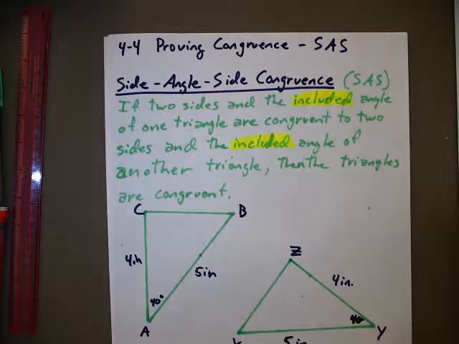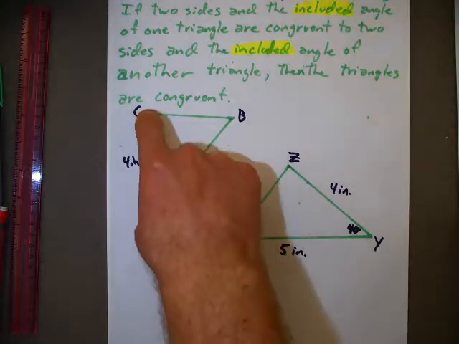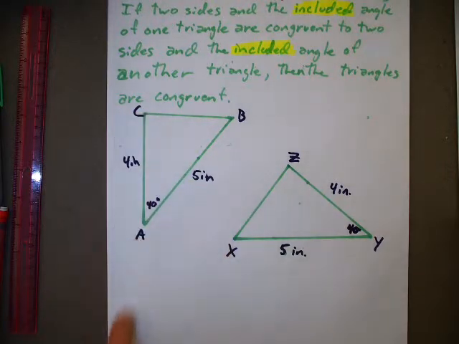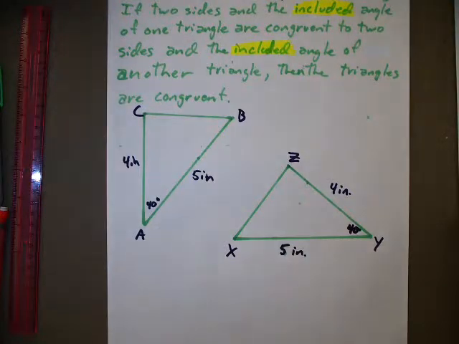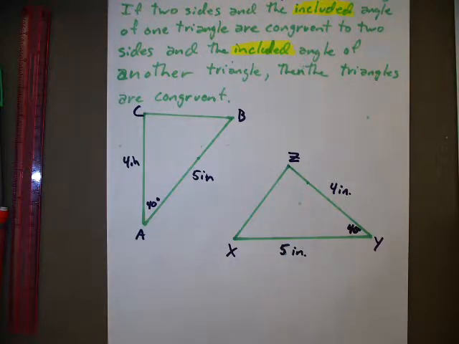So a couple things. First of all, what the included angle is referring to, if we take a look at our example down here. We have a measure of a segment here. We know what line segment AC is, and we know what line segment AB is, and they refer to the angle in between the two segments that we're referring to. The angle in between those two segments is referred to as the included angle. So it's the angle that's included between two segments. You need to make sure that that is congruent to an included angle in another triangle.